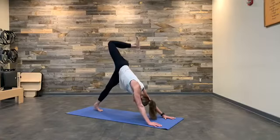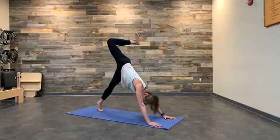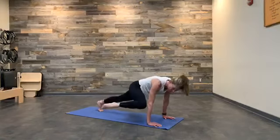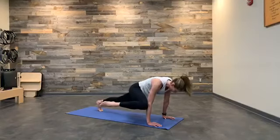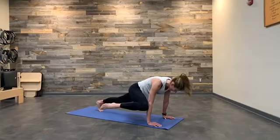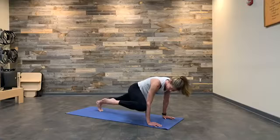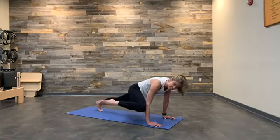Now everybody, lift up the right heel high. That's it. Ready? Pull that left knee over to the left elbow. And remember, if you shoot your shoulders a little bit ahead of the wrists, you have a better chance of making contact right here. That's it. Just holding on to it. Trying not to let your foot drop here. Keeping it up even with your knee.